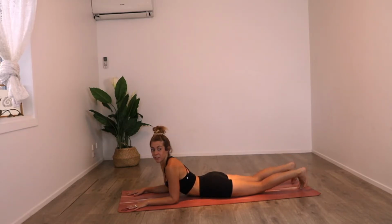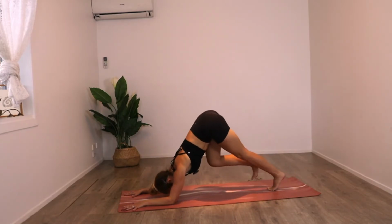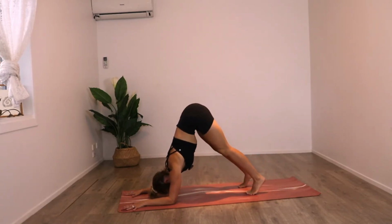Tuck the toes, lift the hips. Forearm plank, walking it into Dolphin Pose. Lift the hips up, big inhale. Exhale, lift through the belly. Pelvic floor lifts like you're sipping a straw through the inner line of your legs.